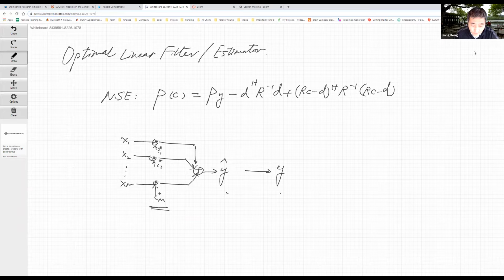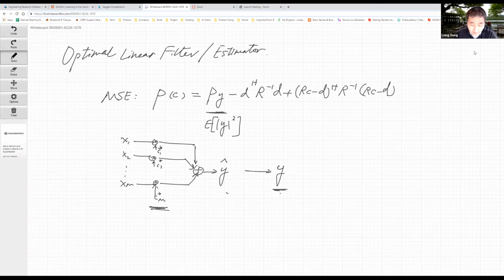So in this expression, now we know this P_y is the expectation of y absolute value squared if y is complex, so I'm using absolute value squared. So what is that? This is the output. That should be the true output. That is independent of c, has nothing to do with those coefficient c's. And we are using the expected value. Now, x and y, they are all random variables, so expected value. So this is the first part.